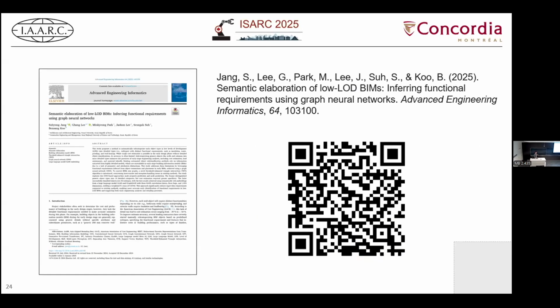Before I close up, I didn't get into detail of the task and how it was evaluated because of limited time and the topic I wanted to focus on. But fortunately, I got one published early this year. If you're interested, it not only covers the task but also covers details of what I presented today. So with that, I'll finish my presentation and thank you.